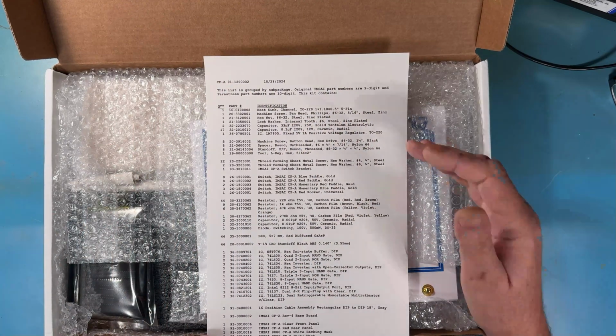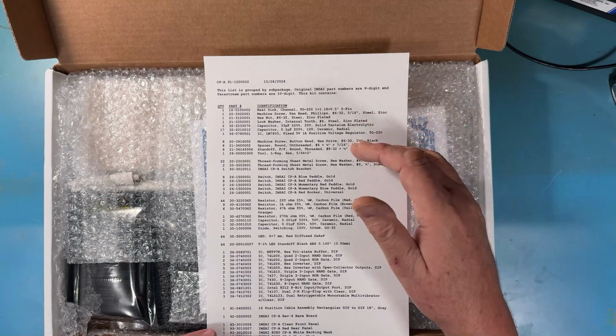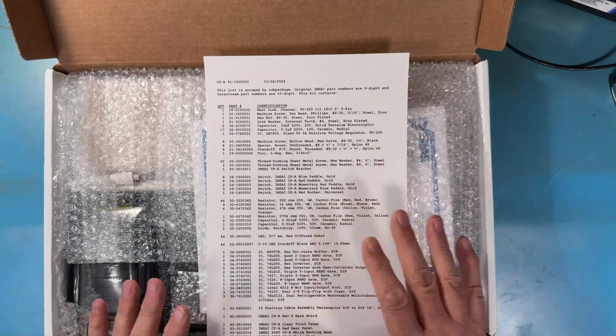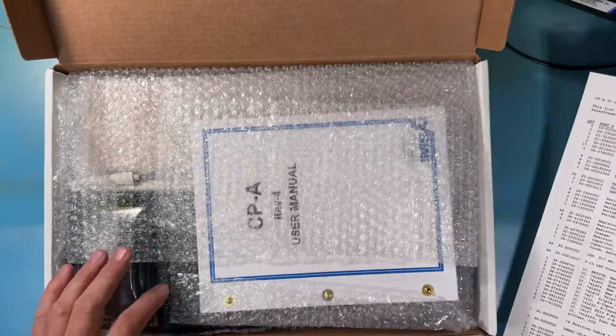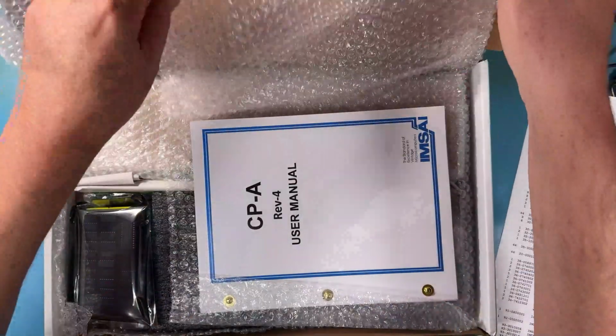There's a lot of stuff here. Heat sinks, nuts, capacitors, machine screws, just a ton of stuff here to be assembled down to the logic load. So that's there. This is so exciting.